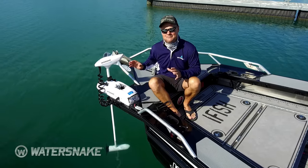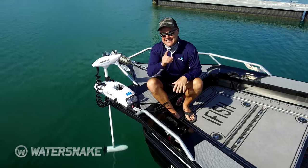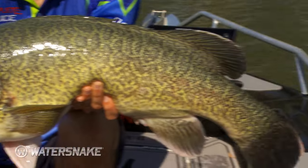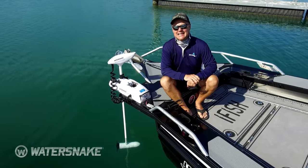It also has the ability to store 16 different tracks. So you can literally go along, make a path, hit the button, it will take you along that exact track, and those tracks, 16 of them, up to 5 kilometers long. Just think about the fishing benefits there. And I'm not an electrician, but it only draws 50 amps and it is 65 pound thrust. What that does tell me, it is damn good.